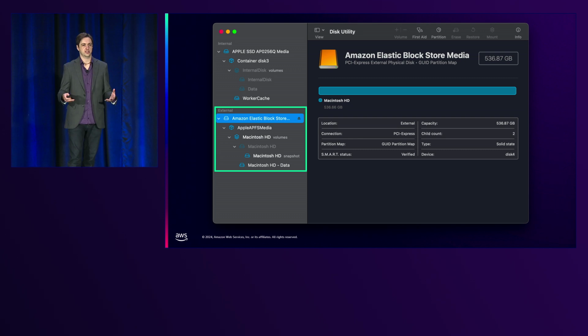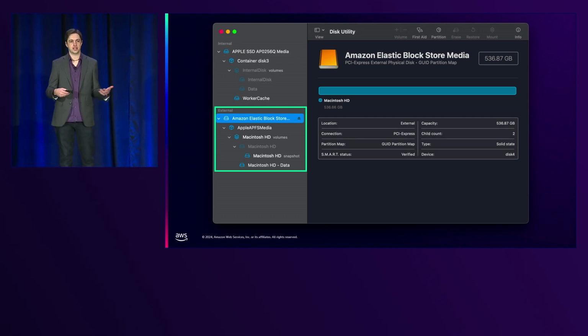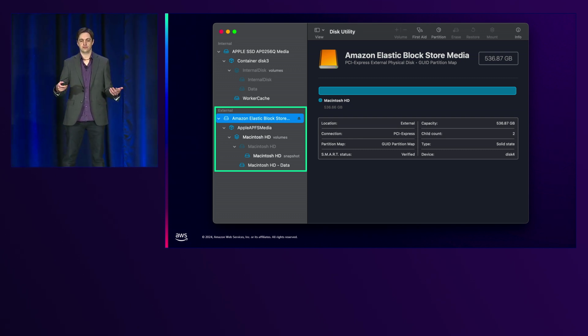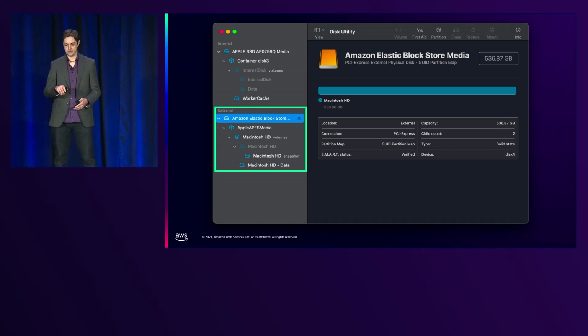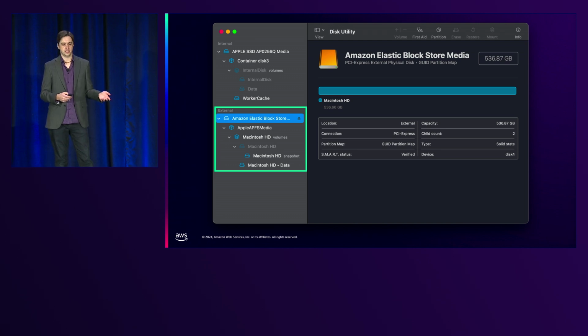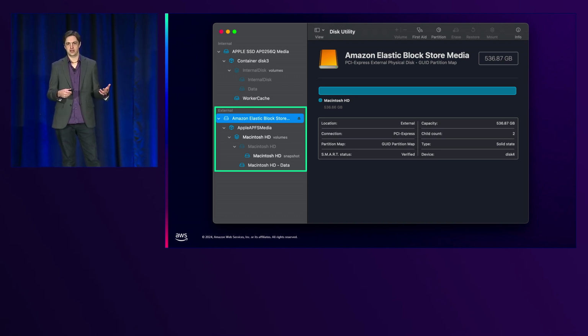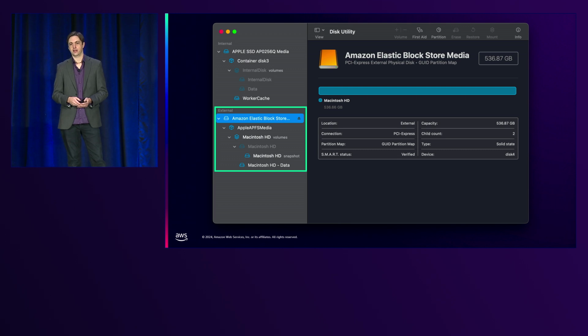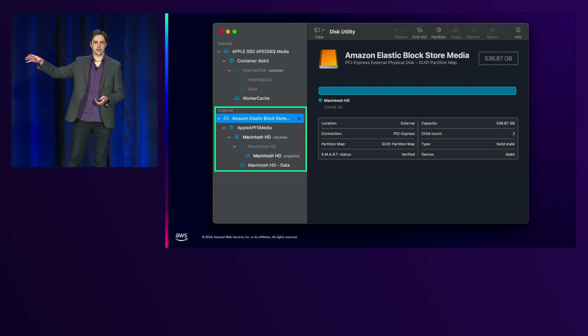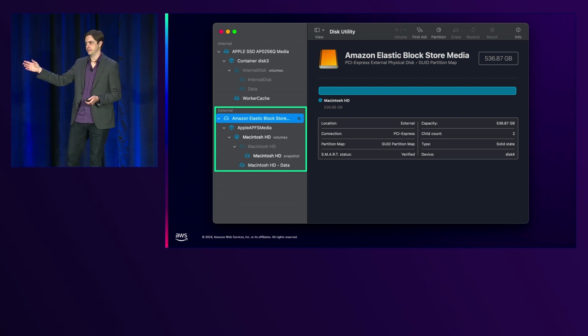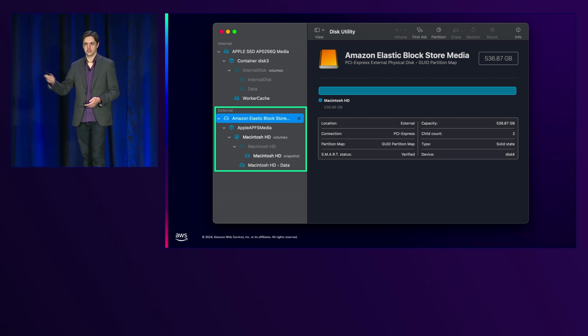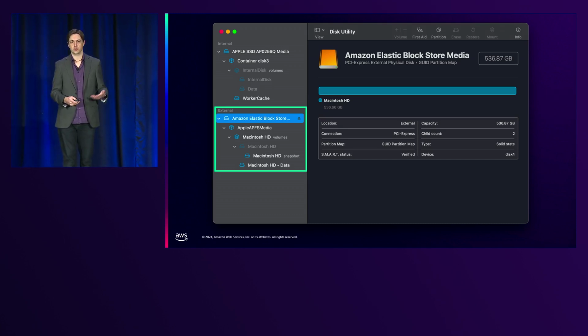And under the hood, when it comes to the orchestration of all of this, essentially the automation behind EC2 has to be involved to put the machine into recovery, know how to select the boot volume, all the stuff that a human would normally have to type out or use the mouse themselves. So all that's being done behind the scenes. All the Mac knows is it's got an external NVMe Thunderbolt device. And when that boots, the EBS system will be connected back to some snapshot-backed AMI that it's booting from, and it begins to just hydrate through EBS in the same way that any other Linux or Windows instance would.